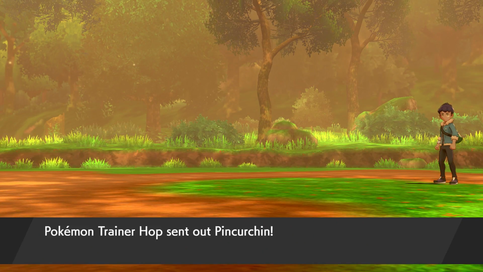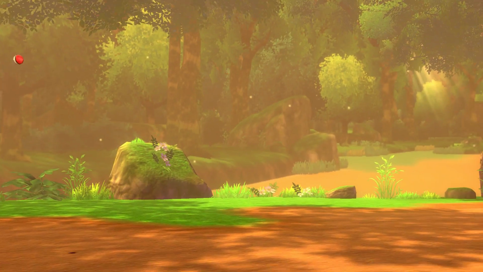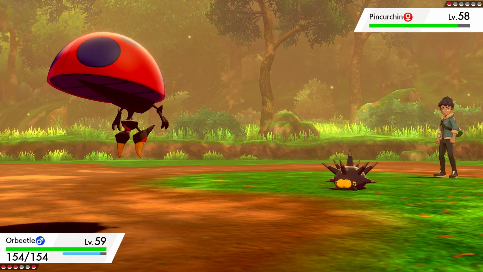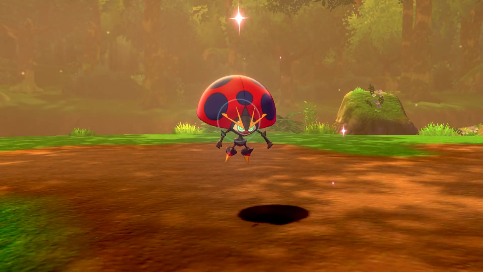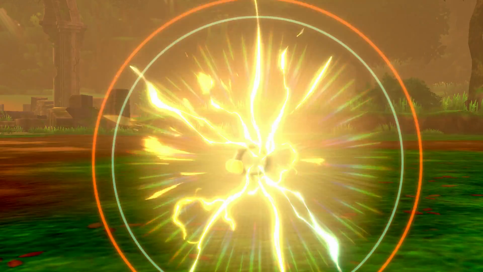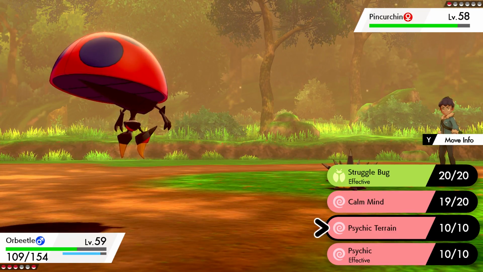We're going to go into Orbeetle just because I feel like we haven't really showcased Orbeetle all that much in our adventures. Okay. So we're going to go on ahead and set up by using Calm Mind first to increase our special defense and special attack on Orbeetle. So that'll be great. He is going to use Zing Zap, which does all right damage, actually.